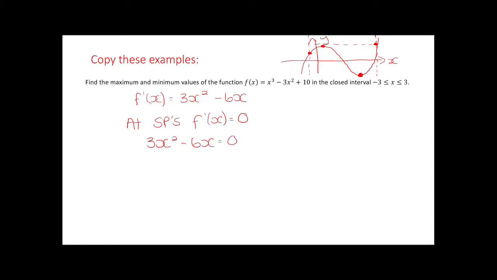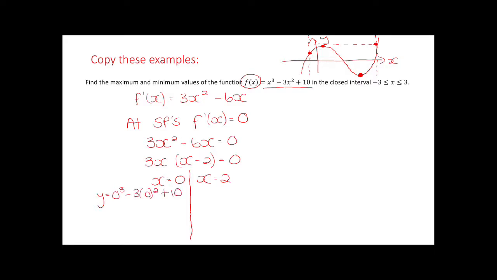So first thing to do is look for a common factor. We can take out a common factor of 3x, then left with x minus 2 in your bracket. So either x is equal to 0, or x is equal to 2. So we now need to find the corresponding y values for this. So when x is equal to 0, y is equal to, remember at this point you're back to your original function, and remember f of x and y are the same thing. So we're going to have 0 cubed minus 3 times 0 squared plus 10. My 0 cubed leaves me with 0, 0 squared times by 3 leaves me with 0, so we've just got 10. So this would give us the coordinates 0, 10.